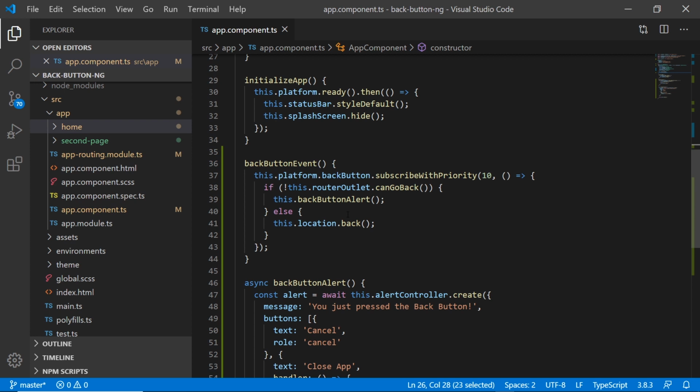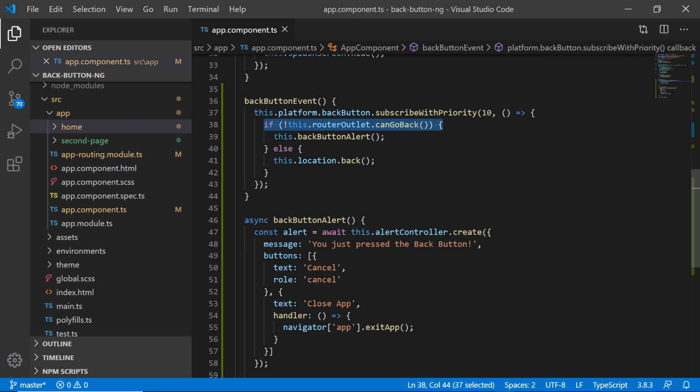Right, and in the back button event, we are using the router outlet to check if we are able to go back. So in the navigation stack, is there a page to go back to, or are we on the very last page? If there isn't a page to go back to, we're using the not operator here, we are going to run the back button alert.